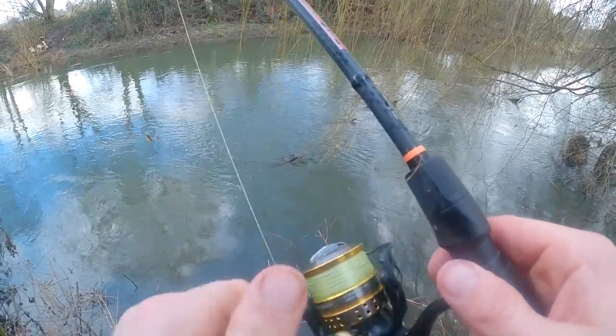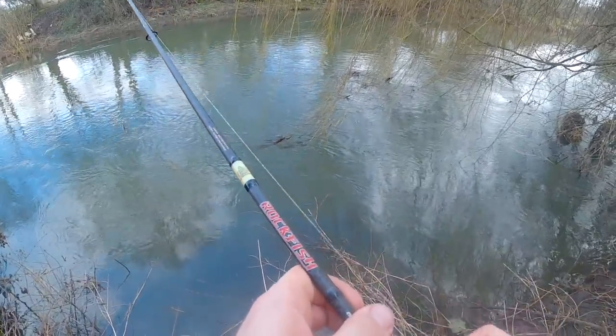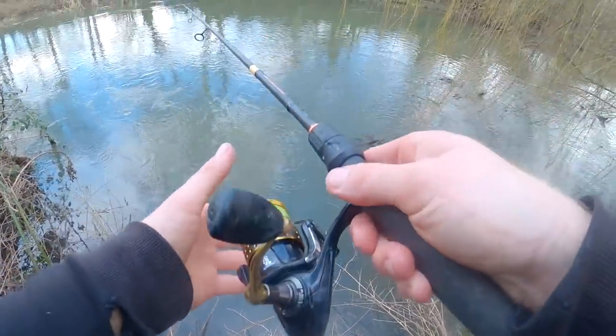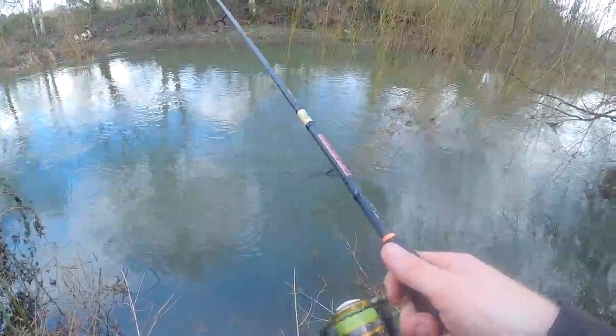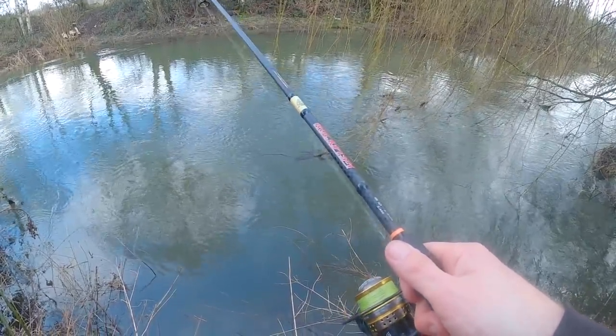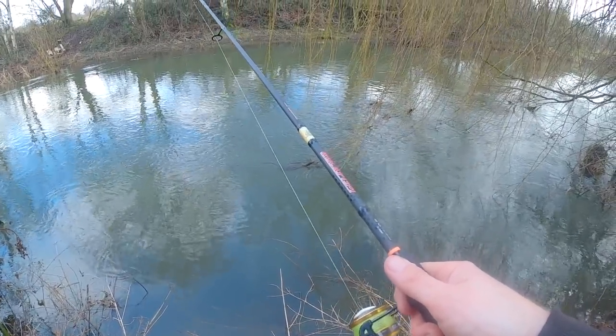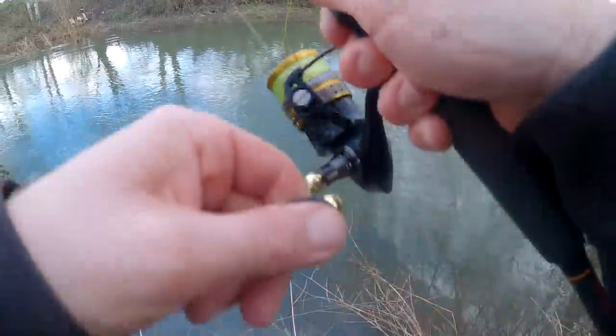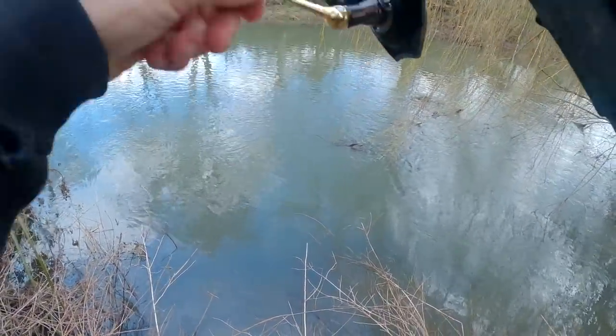Well, from this particular slack, I've managed a perch over a pound, probably a pound and a quarter to a pound and a half, and that lovely pike, about 5 to 6 pounds. So I think I'll have 1 or 2 more casts, just in case, because it might mean there's some baitfish over there. If there's 2 predators over there, might be more. There we go, another fish. Yep, that's definitely a fish.